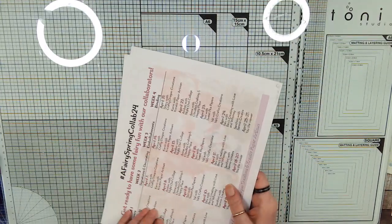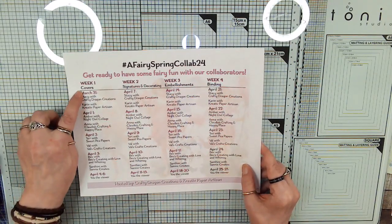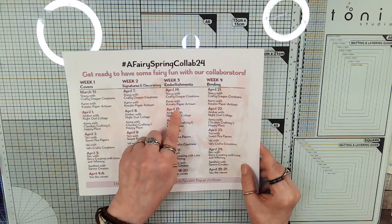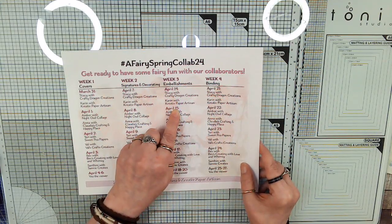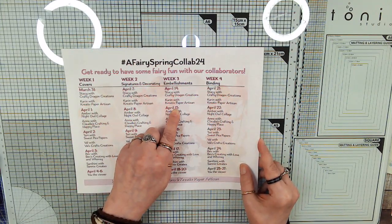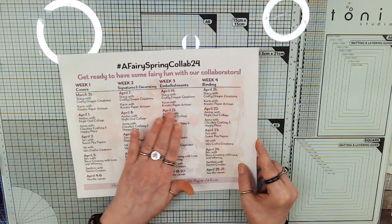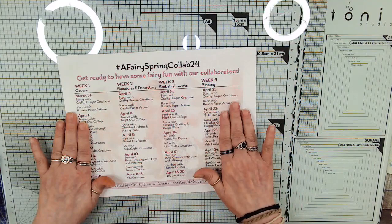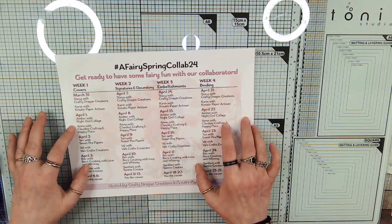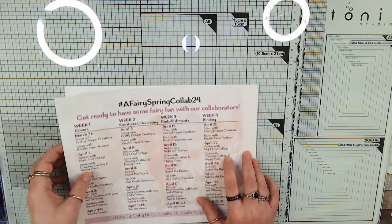Now this is video one, and I'll be honest with you, this week is the cover. I don't normally make my cover until I've done the signatures and the embellishments, because that way I know how thick it is for the spine. So I've actually been filming this backwards. I've already filmed week 2 and week 3. Now we're doing week 1, and then I'm going to film week 4. So I already know how thick my spine is going to be, and that way we can go on and create the cover.